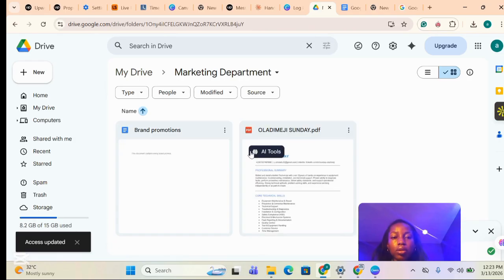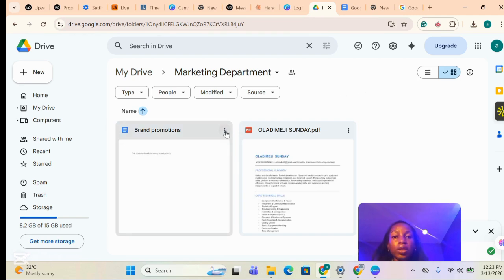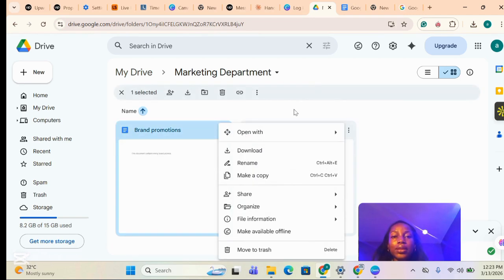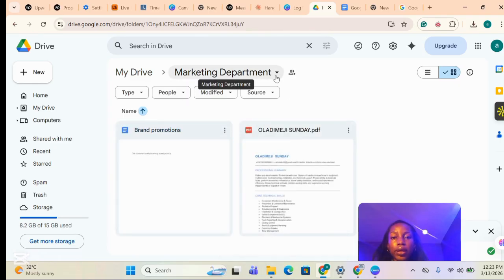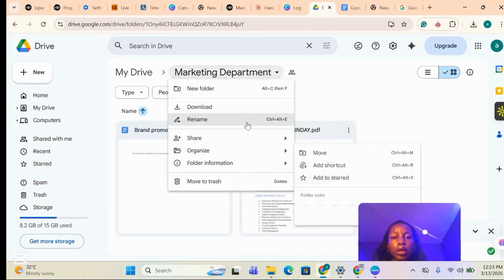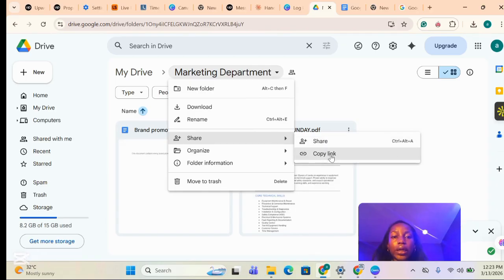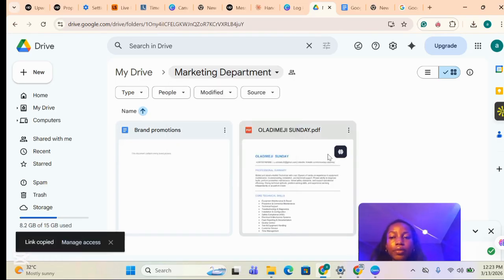All right. So that is gone. The person will be notified in his or her email and will definitely see what you've done. Now, I'm talking about the folder here as well. I can share the folder. The next option is the link. You can actually copy this link, maybe if you're on Slack or something, and you just want somebody to click it and see it immediately without going through that route of sharing. Copy the link.